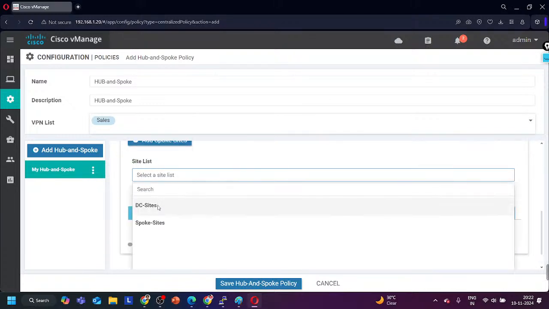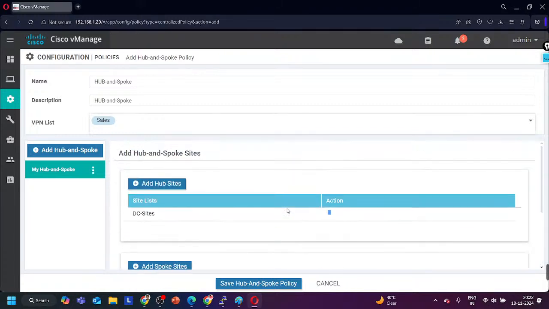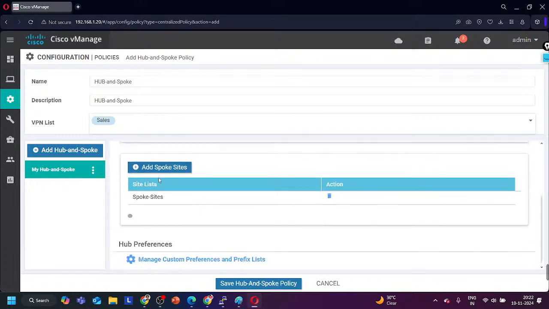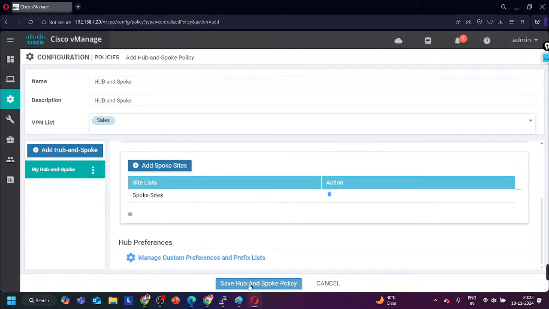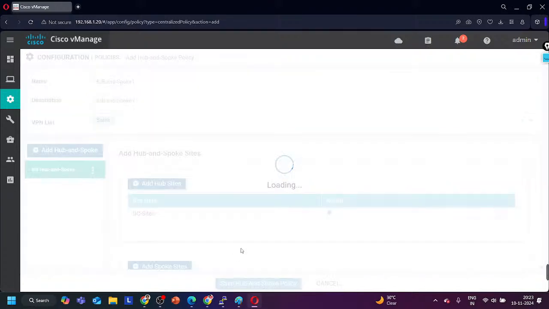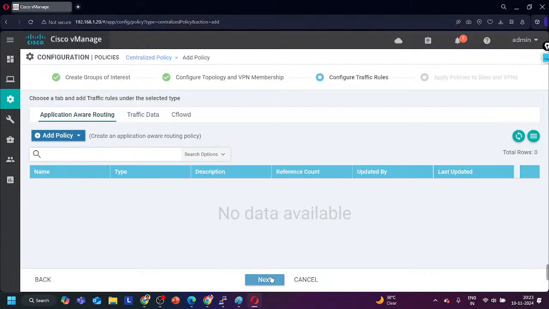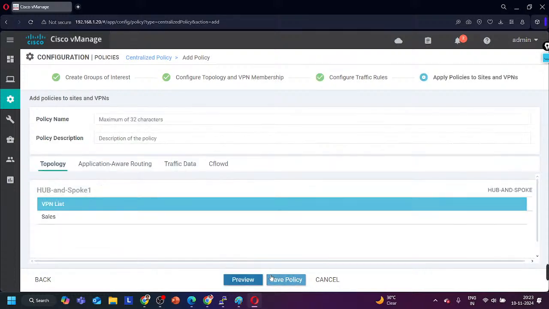Spoke side is VPN cells. Okay, everything is fine. Click on save. Fail to create policy, duplicate policy detected with hub and spoke. I have already one policy with this name. Where is that? If I have two, I will delete one. Click next and click next here.